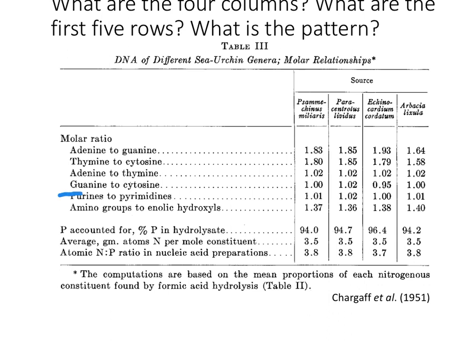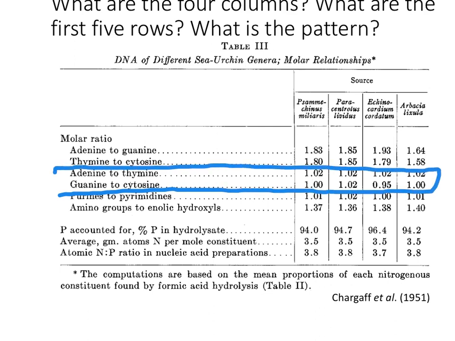And so that's where the point is being made. Well, sure, we can look at the G to C ratio and see those ratios, and the ratios just above them, regardless of which species Chargaff et al. looked at, the A to T ratio here in this line was almost always almost 1. 1.02, actually, it was 1.02 for all 4 of these. And if you look at G to C, it's 1.02, 0.951, right? Nobody knew before this study that this was true. This was an open-ended experiment. They just said, okay, let's take the DNA out and weigh it and see if we can figure out something about DNA. This was before the structure of DNA was known. They didn't know about base pairing or double-stranded or anything like that.